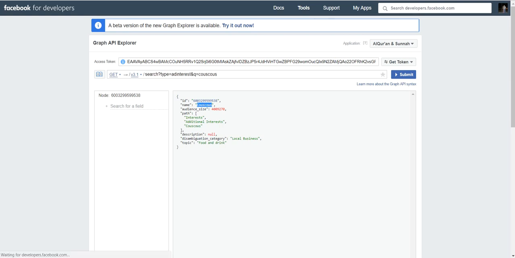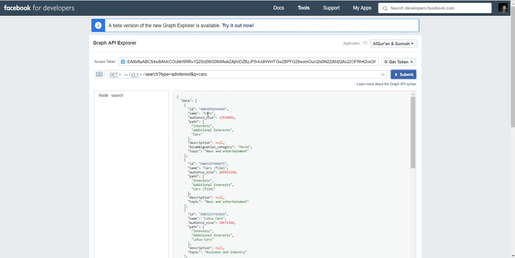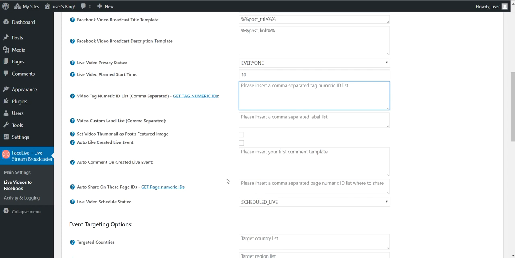If not, then you should change it here and add cars, let's say, and hit submit. And you will see name cars and the ID is this one. So you should add this ID here if you want cars.